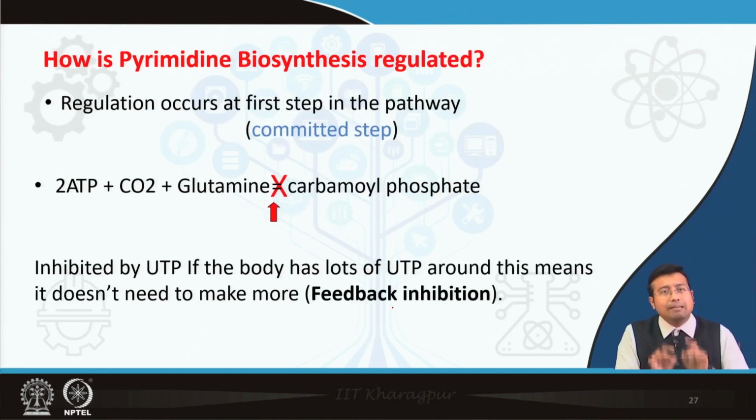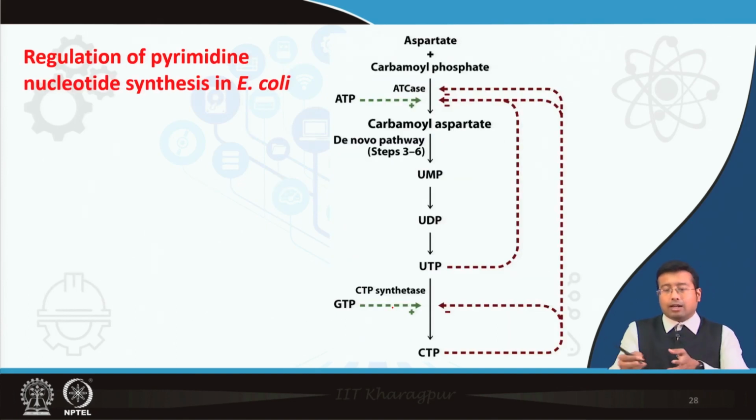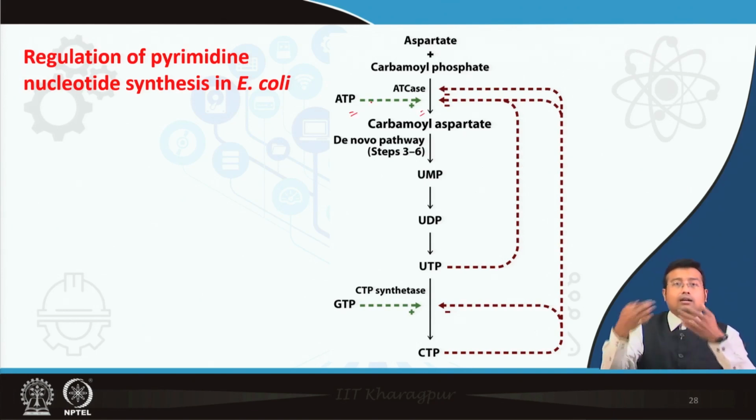How is it acting? Simply visualize, if this reaction happens, we get multiple UTP in our system. So, if our body has more and more UTP, we do not need to synthesize any more UTP. This is simply the concept of feedback inhibition. Here is a more schematic diagram. If regulation of pyrimidine nucleotides comes as a long question, you can practice this diagram and represent it, so that we can see CTP and UTP are inhibiting aspartate transcarbamylase. ATP is actually promoting the action of aspartate transcarbamylase.